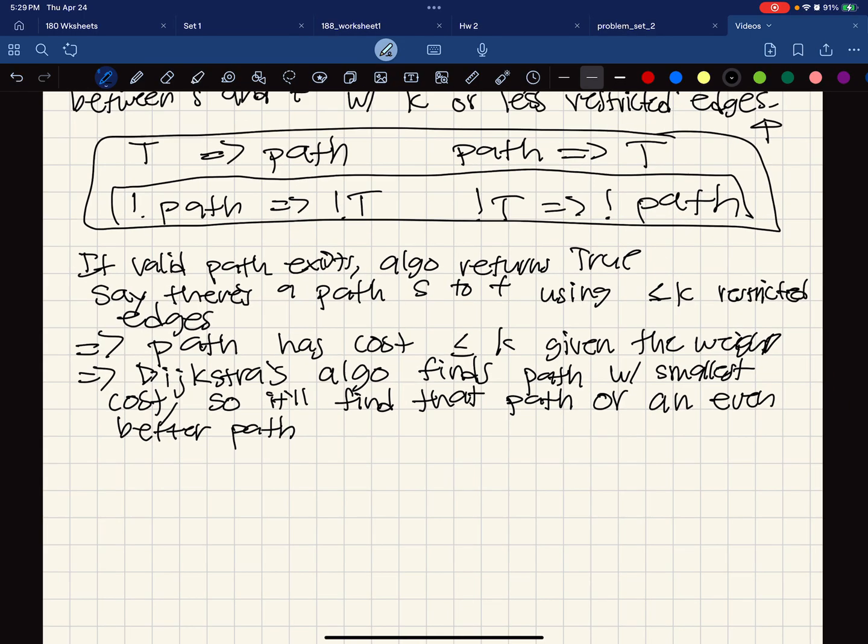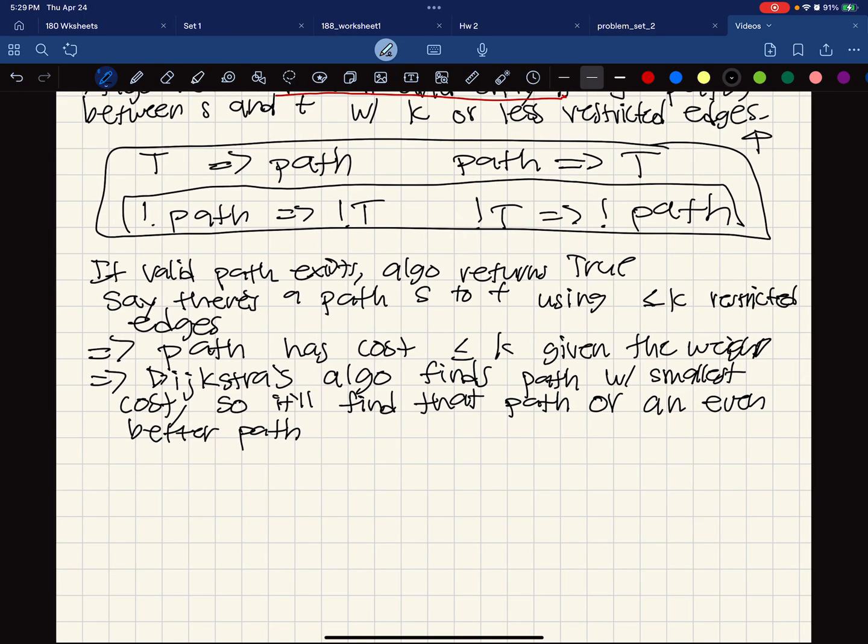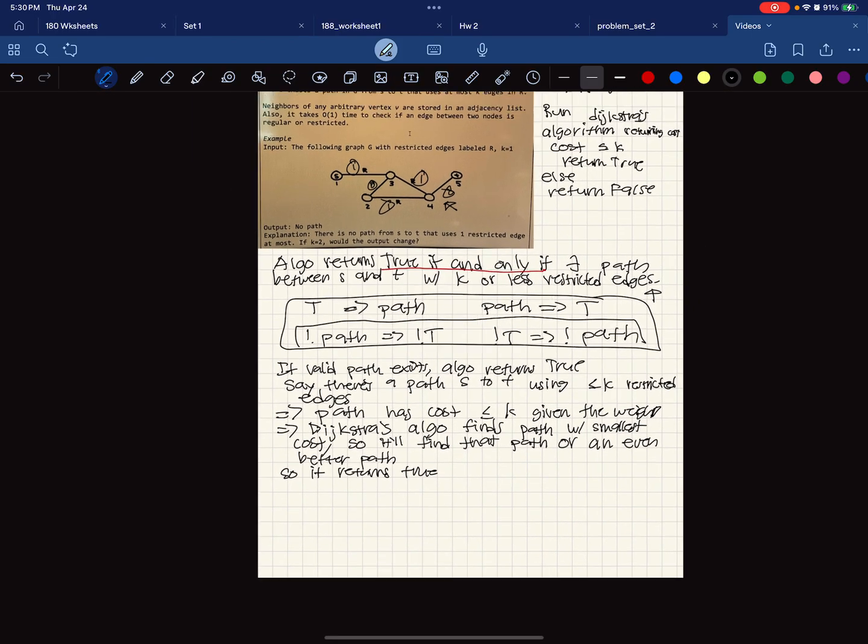Right? Like you'll either find this path that's valid or, I don't want to say more valid because they're equally valid, but one that uses fewer restricted edges, because that's how Dijkstra's works. So it returns true, right? Because that's how we define our algorithm here.